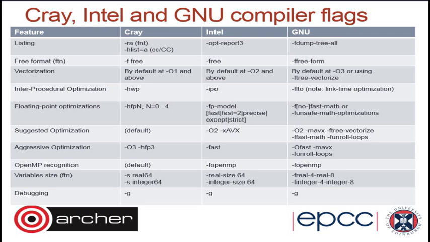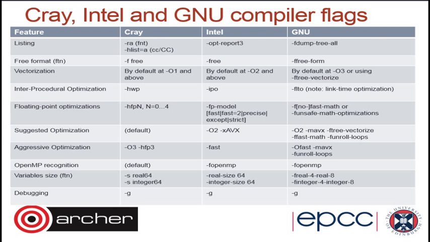Now, there's a whole load of different flags you can give to compilers in order to control what they're doing. And this is a tiny, tiny subset of that. The reason for putting these up is these are quite common, interesting ones. You've got the PDF online that you can have a look at and see these in more detail. I'm just going to highlight a few of them that might be less familiar. So the first thing, this listing feature, is if you enable that with whichever flag, the compiler will also tell you all the stuff it's doing during compilation. And often that's quite an interesting thing, especially if you're having problems, maybe worried about reproducibility, but there's a lot of information it might produce.